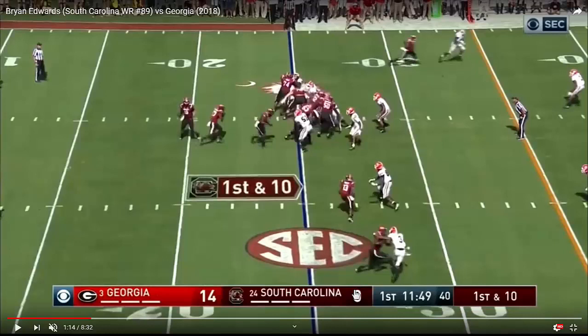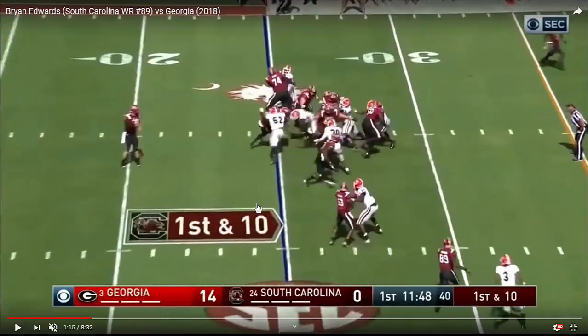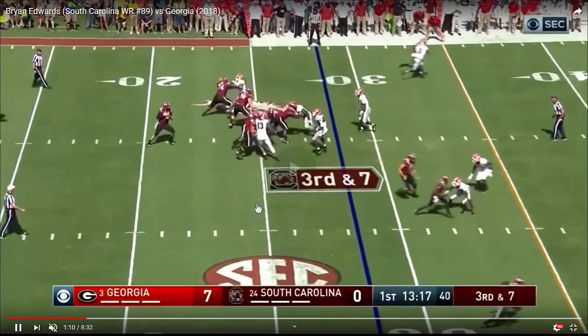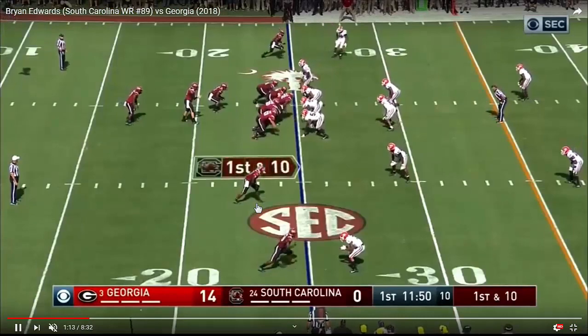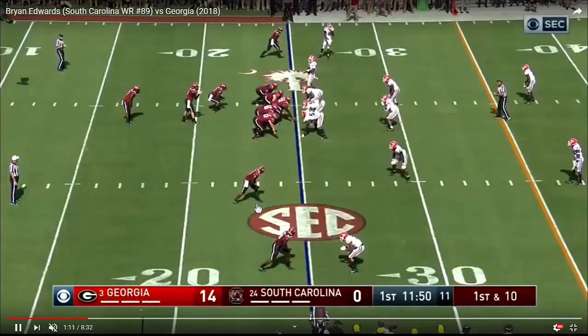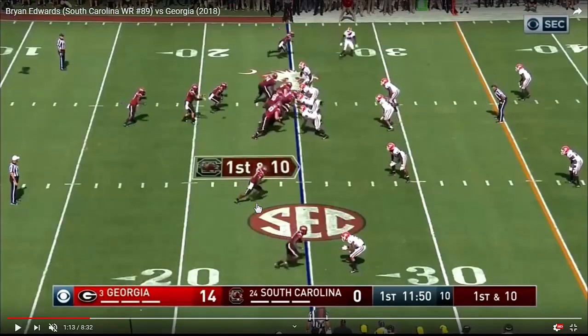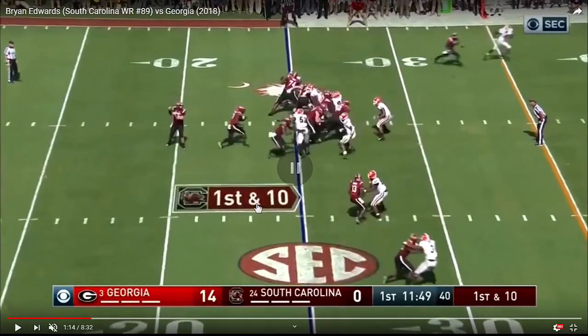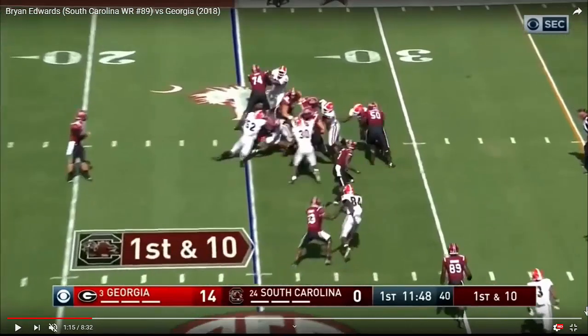Bryan Edwards is in a balanced position, and he's also in a leverage position where he can get under the arm, so that defender really is going to be tipped off balance, because they're using that arm as a fulcrum to just kind of push under and shove off like that. So that's a leverage position. That's not a power position. So if someone looks at you and says they're evaluating a guy and they go, oh, he's strong, look how he shoved that guy back like that. Well, Steve Smith was a little guy and he was plenty strong, but he also understood leverage. This is a leverage position, not a power position. Let's take a look at a power position that works with a leverage.